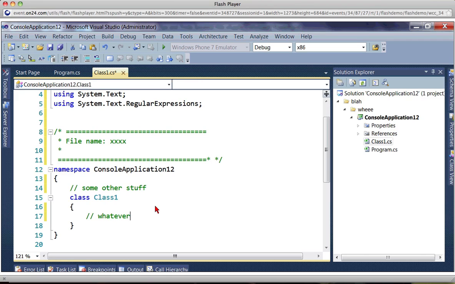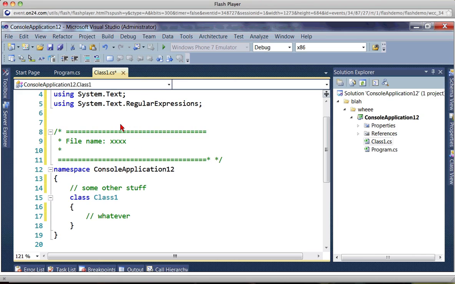Now, I'm not doing it justice here. I'm just throwing in a bunch of comments for demo purposes, but I want to make it really clear what needs to go here. If you're creating a class, this might be a database access class, right? So flesh it out. Write all the code that connects to the database, pulls back whatever needs to be pulled back, and so on. Put all the code in there that needs to be in there. Don't hold back. You're turning it into a template. Do it, and do it right.